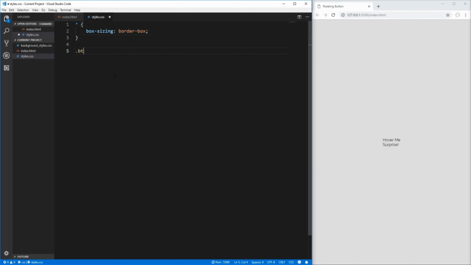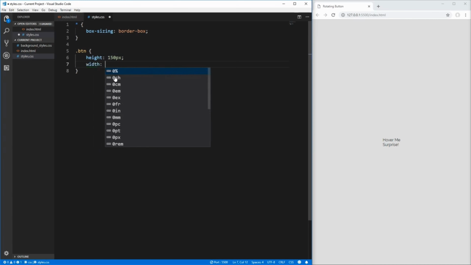To do that, we'll take our button class and start applying styles to this. We know that we want this to be a block level element, which is perfect because we used a div, so we don't even need to specify display block in here since divs are already display block. What we do want to do though is give it a height and a width, since we want our top and bottom face to be both the exact same size in our button. So we'll set a height here of, let's just do 150 pixels, and then we'll do a width, and we'll make the width 450 pixels.